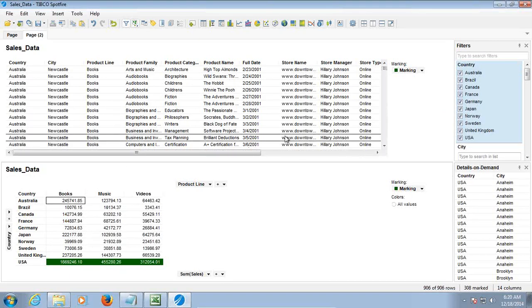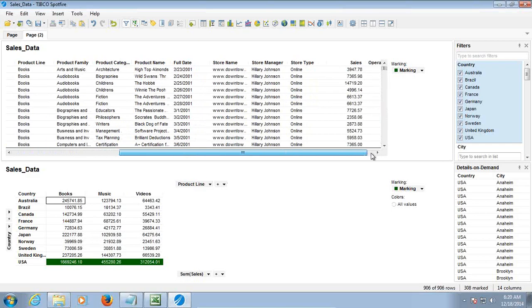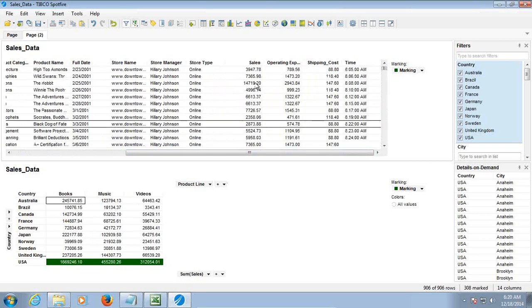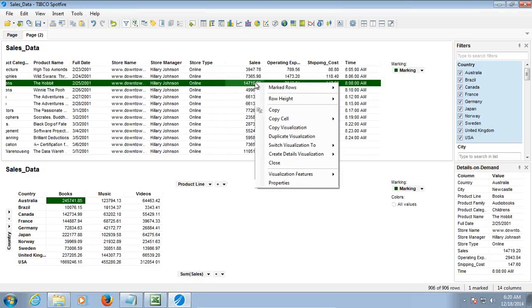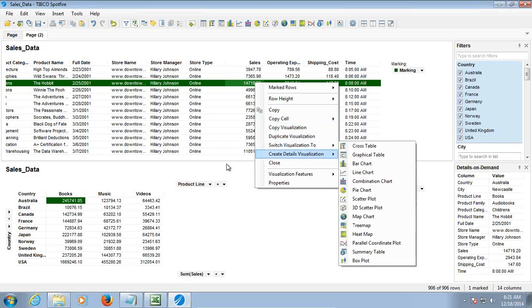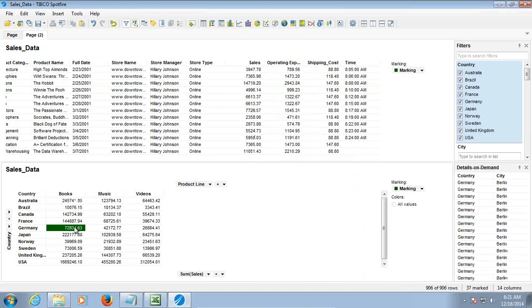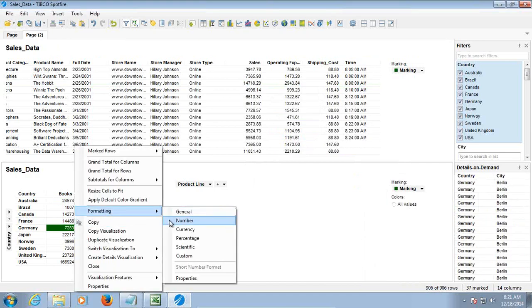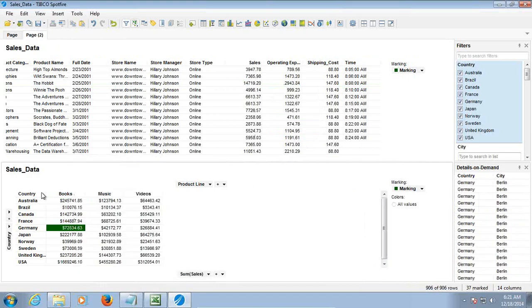Right. One more thing I'd like to show over here. Right now my data is currency, but it's displaying as a number. So I right click, change the data type, format. Here I can change the format also. Right click, format to currency. So now I can see for different countries, different product lines, my revenue.